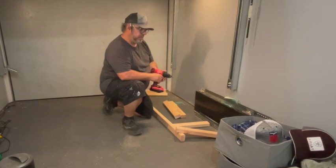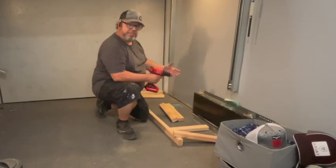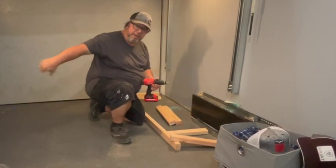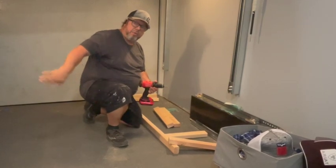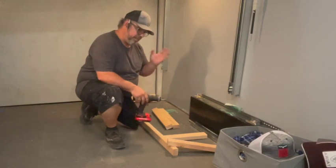So I'm gonna build a box, gonna hold the weight at the same time, it's gonna be storage. And then on the other side, I'm gonna build a kick out leg to hold the bed. So that'll be the temporary setup until I figure something out.